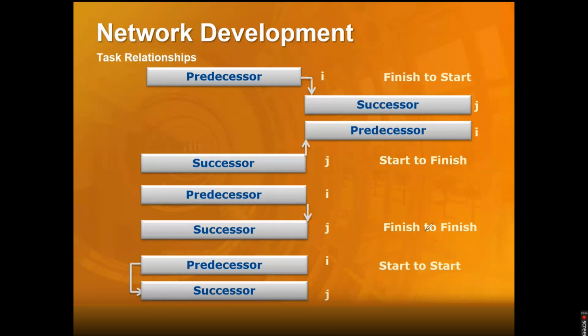How do I read it? The way I read it is the finish of a successor is dependent on the finish of a predecessor. If there is a delay in the finish of a predecessor, there will be a delay in the finish of the successor. Similarly, I read it this way: the start of a successor is dependent on the start of a predecessor. If there is a delay in the start of a predecessor, there will be a delay in the start of the successor. So bottom line, let's see an example. These two will fit in one single scenario by default.